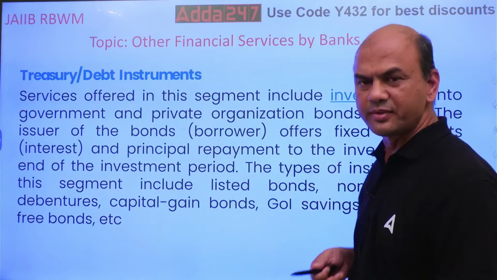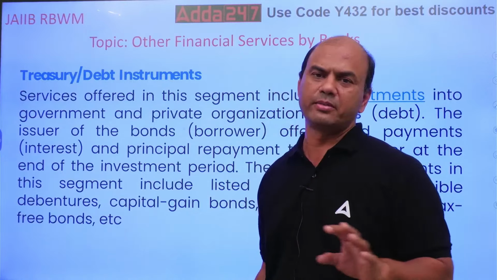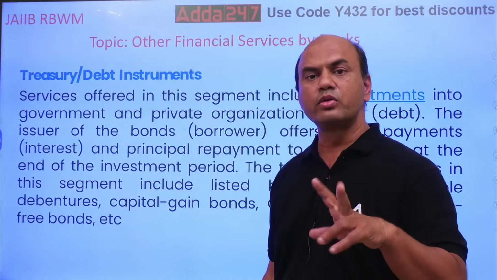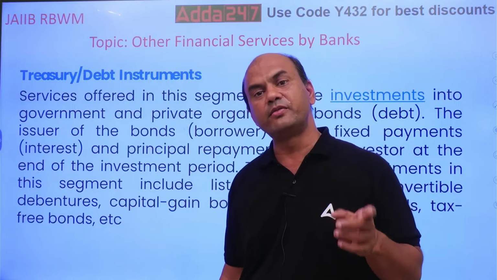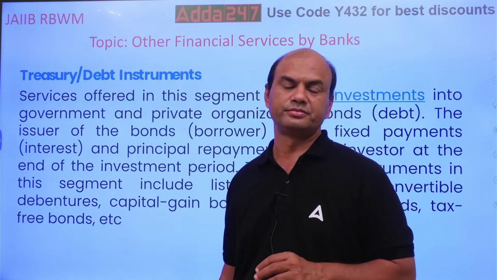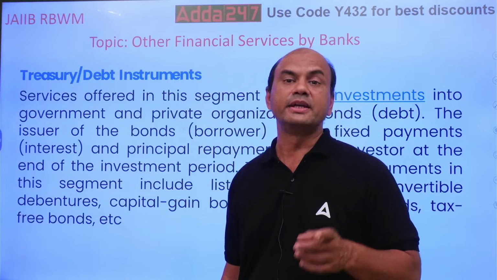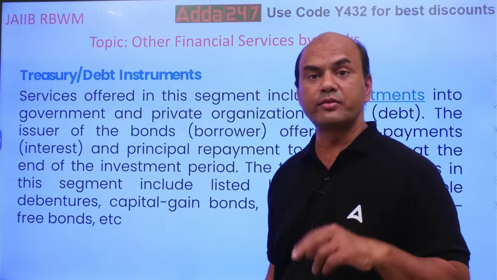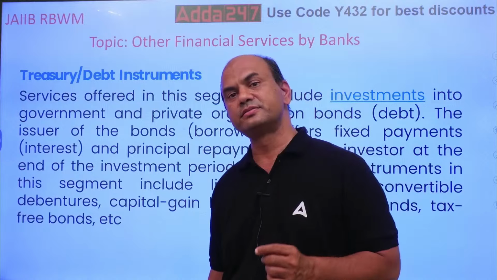So this is common thing about the bond. It's like the FD only. Here there is only one difference between FD and a bond. Remaining all things are same. Two differences, not one. Two differences are there. Number one, bond is negotiable. FD is not negotiable. Okay, that is difference number one. Very important. And second is, there are two elements in bonds which are not there in FDs. That is market rate and market price.